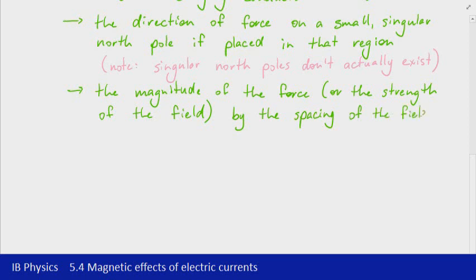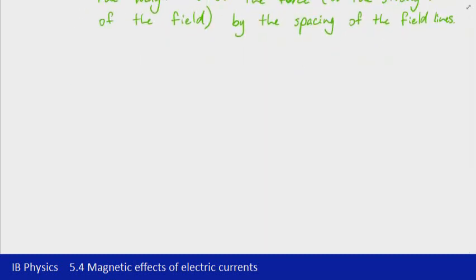Now, to have a quick look at what a magnetic field would look like, let's have a look at two scenarios that hopefully you're fairly familiar with already. The first one is just a bar magnet, and as we've already identified, we have poles in a bar magnet, so the north pole at one end and the south pole at the other. So if we consider what would happen to a singular north pole, anywhere around the north pole it's going to be repelled, and anywhere around the south pole it's going to be attracted. So our field lines will look something like this.